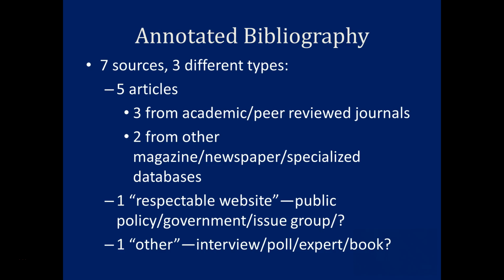And then the last is an other. This could be a book, it could be an interview with an expert that you found, it could be poll data that you found online, it could be any number of things. It even could be something like a video game if you're writing about video games and violence, or video games and gender issues, or if you're writing on body image and women and how media affects that. It could be a site that is an example of one of those types of places where gender issues or body image become really important. So these are the 7 sources that you're going to need to find to complete the annotated bibliography form.